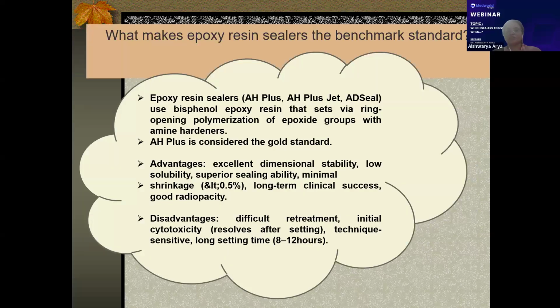So what makes epoxy sealers the benchmark? Why is everybody running behind AH Plus sealers? That's because it is considered to be the gold standard, having excellent dimensional stability, very low solubility, and superior ability for minimal shrinkage and very long-term success. Whereas, it is sometimes difficult in retreatment and it is very technique sensitive.